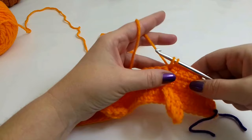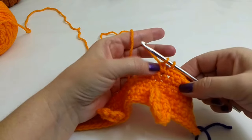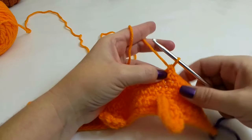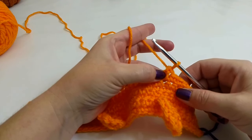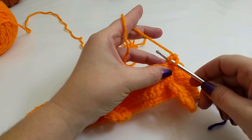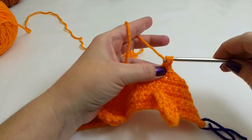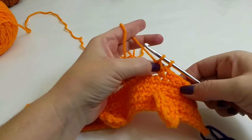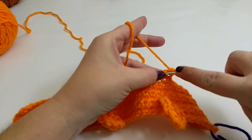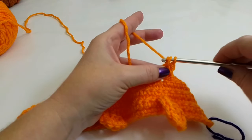So we will go in, pull up a loop, yarn over, pull through one, and we made that chain, so we're going to pinch it, and then yarn over and pull through two. And that's one extended single crochet. So now we'll go back into the chain that we created that we pinched. And we will do it again. Pull up a loop, chain one, pinch that braid, yarn over, pull through two. So that's two extended single crochets, and we will just repeat.